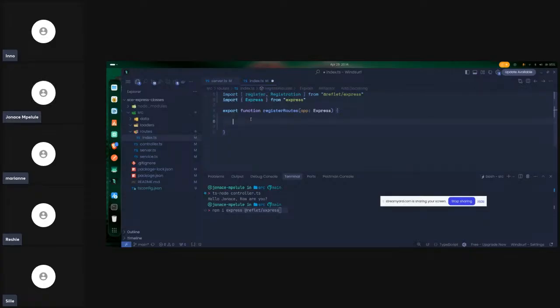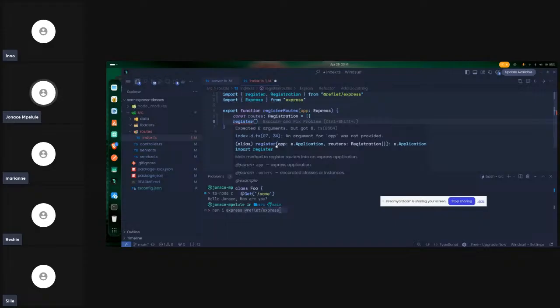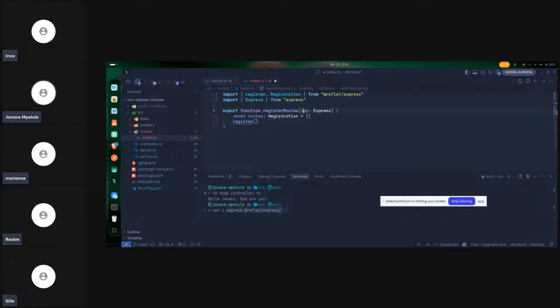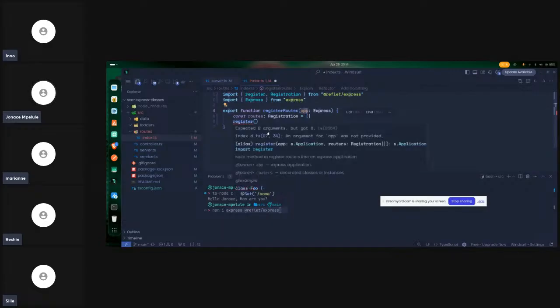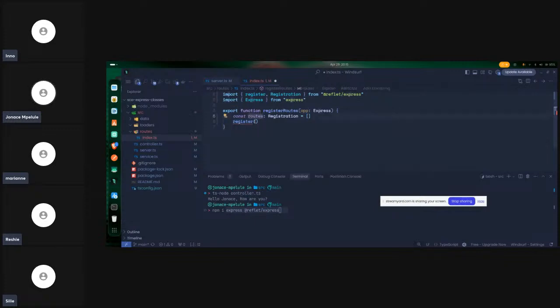To register our apps, all we do is have a list, right? And this is the routes. And what we do then is we say register, which is that function that we have imported, and if you hover on it, you see that it needs an app, which is the Express type we're importing from here, and it needs routers, which is the registration list that we have here, right?